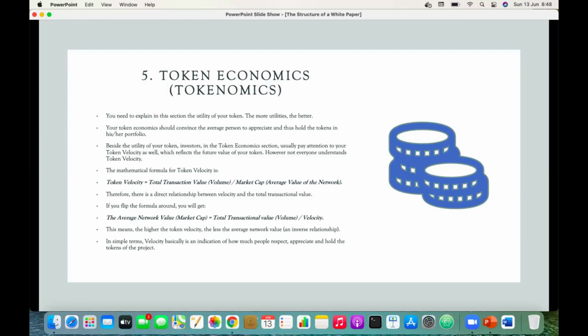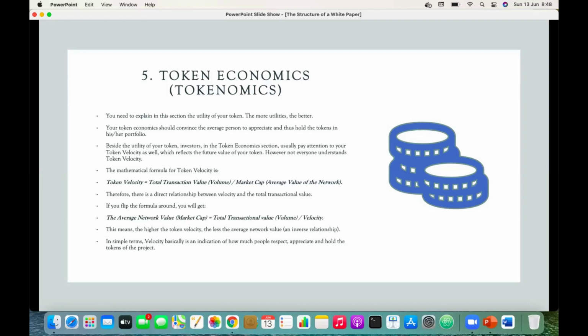Now, Bitcoin velocity keeps going up and down between 1 and 5, 1 and 4. So if our token velocity is below 5, that's good. You know why that's good? Because there is an inverse relationship between the token velocity and the network value. What do I mean by the network value? That's the market cap, the market capitalization of my token. So the lower the velocity, the higher the value, believe it or not.